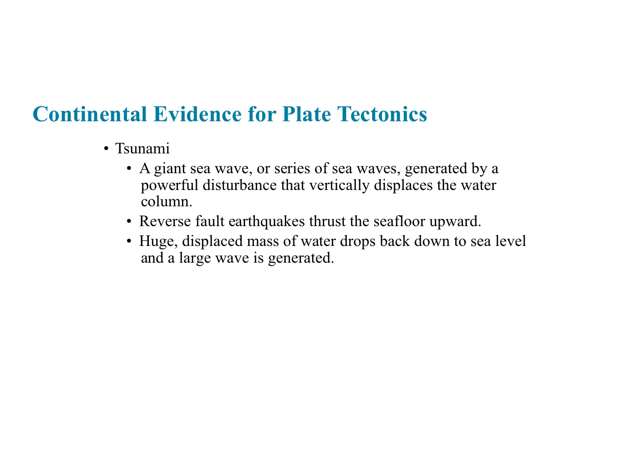Now, another thing that's associated with earthquakes are giant tidal waves, which are also called tsunamis. And a tsunami is basically a giant sea wave or a series of sea waves generated by a powerful disturbance that vertically displaces the water column. And so a reverse fault earthquake thrusts the seafloor upward, and that creates a huge displacement of water, and that generates the wave. And so that's why very often when you hear that there's been an earthquake somewhere in or near the ocean, you'll hear that there's a tsunami warning, that there's danger of tsunamis being generated by those earthquakes.